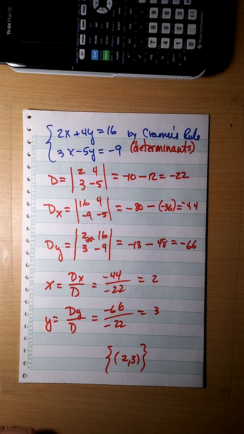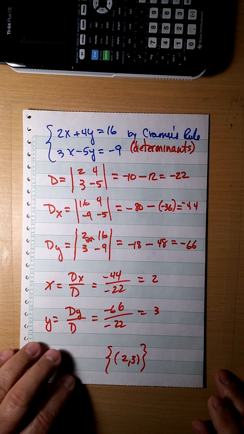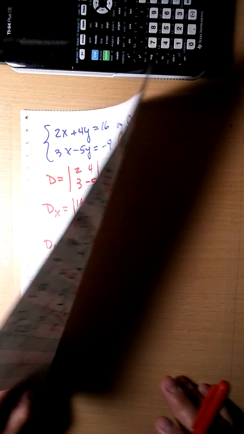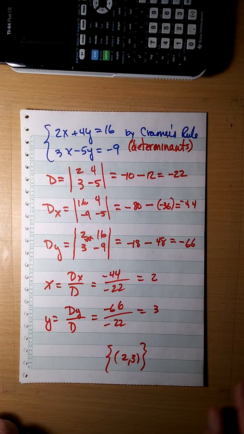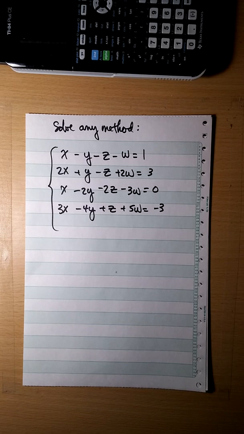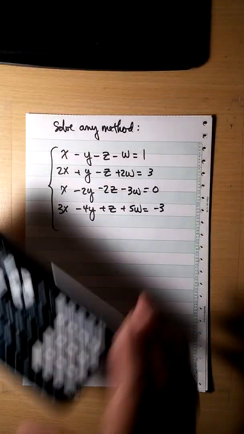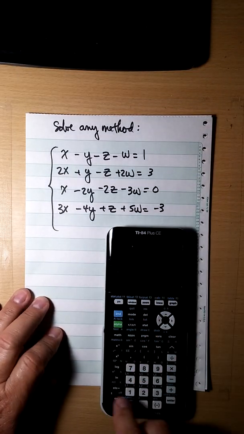So those are the 4 ways of solving using those 4 methods. We need to be able to solve a large matrix, and we'll be using the calculator. Hold on for that. Suppose you didn't just have 2 variables, x and y, but you had, say, 4 variables. Any of the previous methods would work. Finding the determinant is a lot more difficult, although you can find it on your calculator. But if you were told to solve this using any method, I would suggest the Gauss Jordan calculator method.